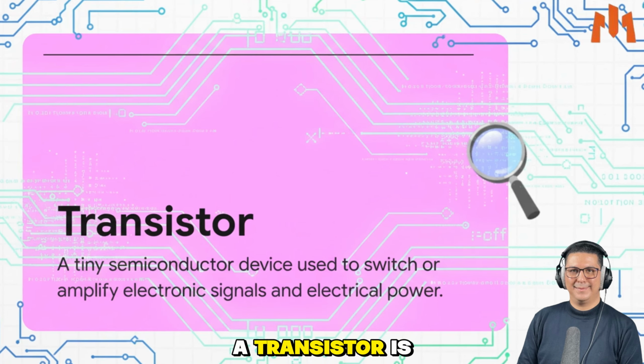At its core, a transistor is just a switch. But it's an unbelievably small, fast, and reliable switch that has zero moving parts. It can flip on and off billions of times every single second. And that simple action, on, off, repeated billions of times, is what allows your computer to compute.